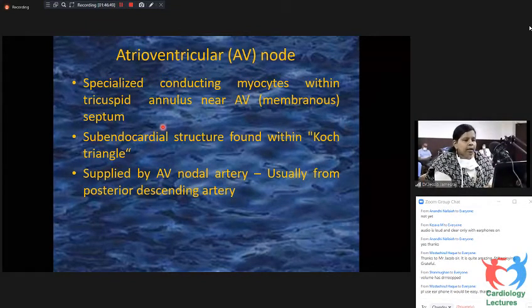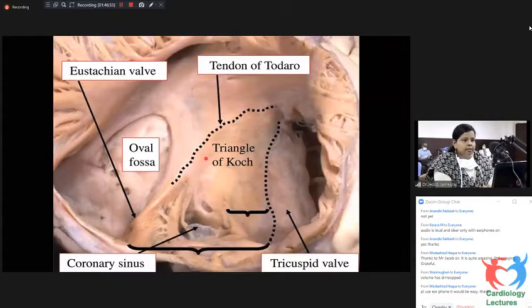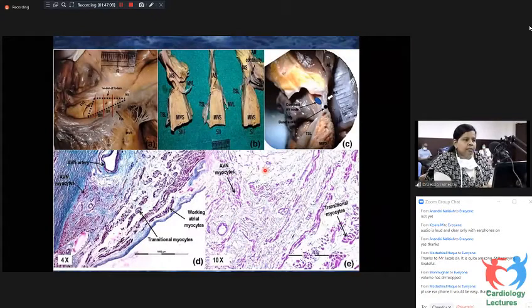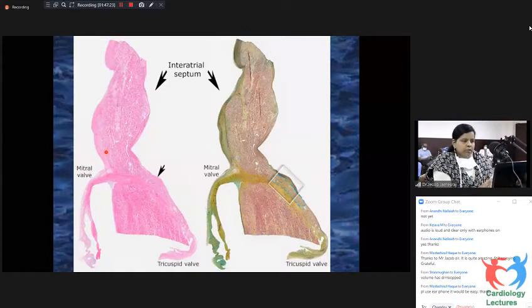So coming to the cardiac skeleton, it's at the base of the heart. It's a central supporting structure where the AV and the aortic valves are anchored. The conus ligament joins the pulmonary ring to the aortic ring. It separates the atrial and the ventricular chambers. And it is mainly made up of dense collagenous connective tissue, some elastic fibers and adipose tissue.